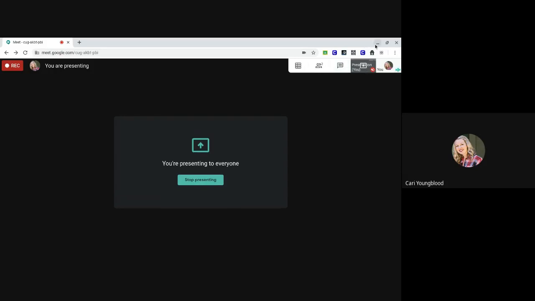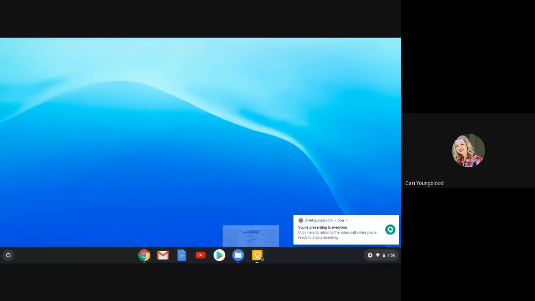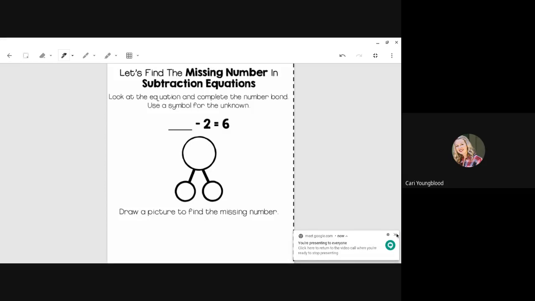This week, we're going to be focusing on another math review skill, and we're going to be mainly looking at subtraction equations that have a missing number. And we're going to use the same strategy to solve these problems so that we can practice and become experts at this strategy to get you ready for second grade. The strategy we're going to be working on this week is flipping to an addition equation. So we're going to take a subtraction equation and flip it and turn it into addition to find the unknown number. So let's go ahead and read the directions right here.